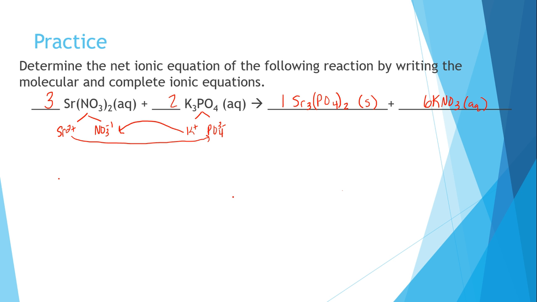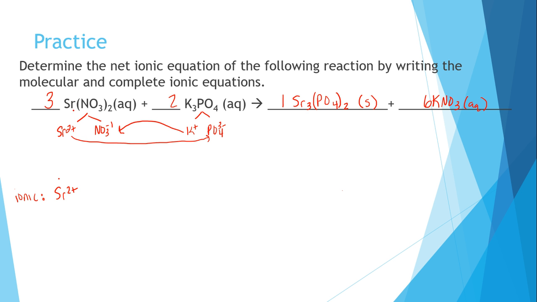Once you balance it, we need to start splitting things into the ions, and this is where most people get caught up. So please, if you're writing, make sure you pay careful attention. This right up here is your molecular, so the next one I'm going to write is my ionic. First, I know that strontium is a 2+. I wrote it here. Strontium is a 2+. What I need to figure out is what my coefficient would be.